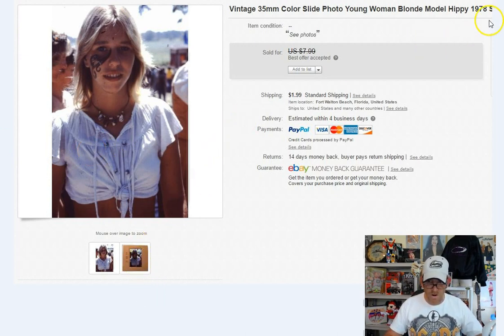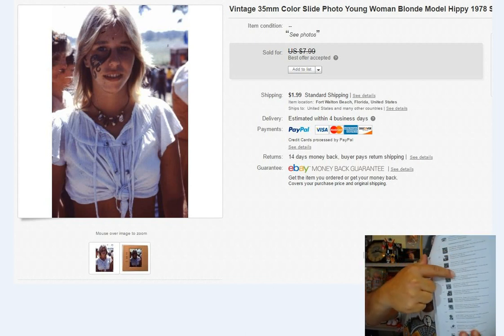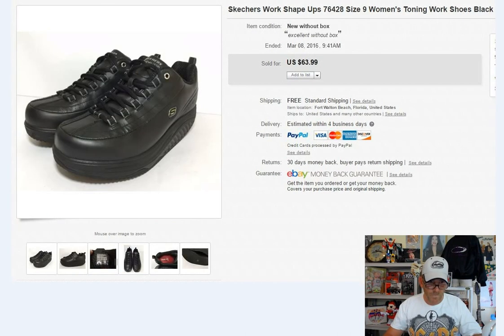And if my slide is marked with the date, which most of them typically are, and this one came out in 1978, so that's a really cool example. And when you have thousands of them, you can sell them. I got $7.99 shipped out of this one. So take a couple, $5. I mean, think about that. Thousands of them at $5 at least, and then you're just going to make a killing. And I sold, I don't know if you can see here, but all these slides, that's just one order from one person. And that was a $57 order. There could be money in them if you have the right content for them.